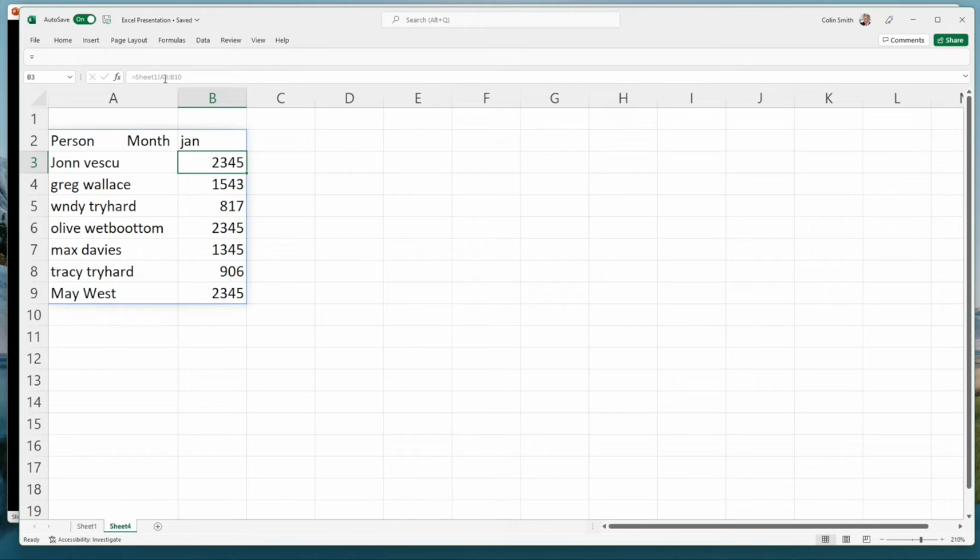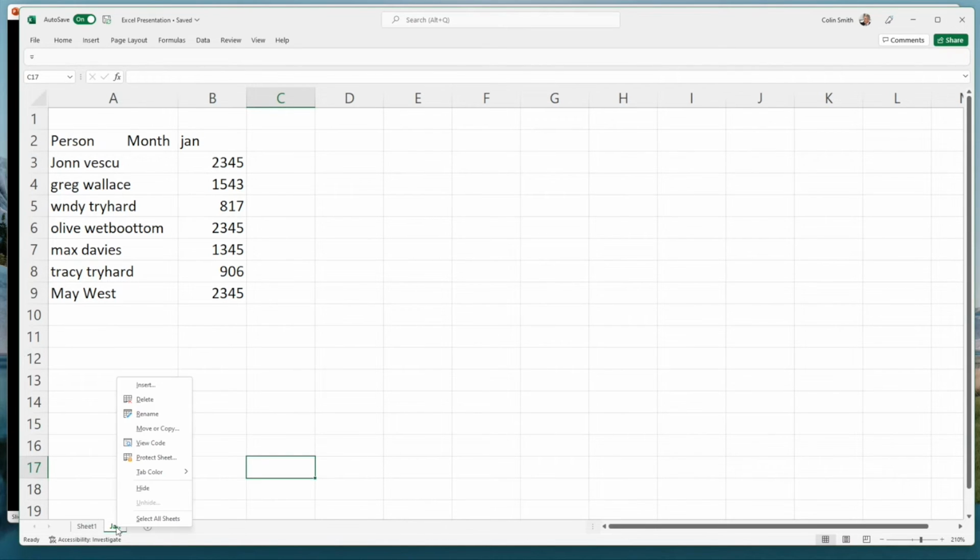We look at the number in there. You can see in the reference at the top, it's referring back to sheet 1, which is where the original data is. So if we start changing the data, we only need to change it in the master sheet, and it would instantly fall through into the other sheets. And obviously, then you get these tabs down here. You can rename those. So, for instance, we could rename that as Jan. And there we've got Jan. So as you start to get lots of tabs, it's very easy to find them. Put some logical names in.